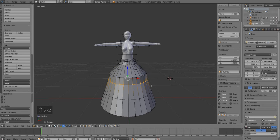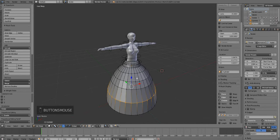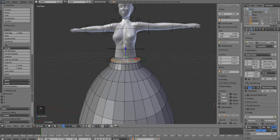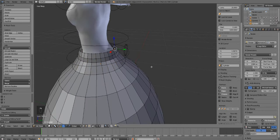So I'm just going to click on the loop and then stretch it out a little bit more to about that. I like bell-shaped dresses. So there's a whole chart that shows you all the types of petticoats for what type of dress you're making, and you can use that as a guide. And just tune it up a little more, and you're going to want to grab this back vertex here and turn on a proportional editor.